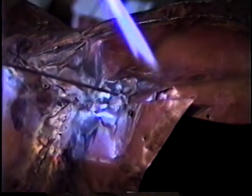Another thing that can be done, like if you have a piece here that's too far apart and you can't push this one in far enough, and you can't get inside to hit it with a hammer, take your rod, put a doppet right here first. And then take your rod and just weld it up above it. And then pull on it as you weld it, so that keeps it from caving in, until you can tack it. Your rod acts as a puller. And then you just unhook it. Right in here is where I extended it.